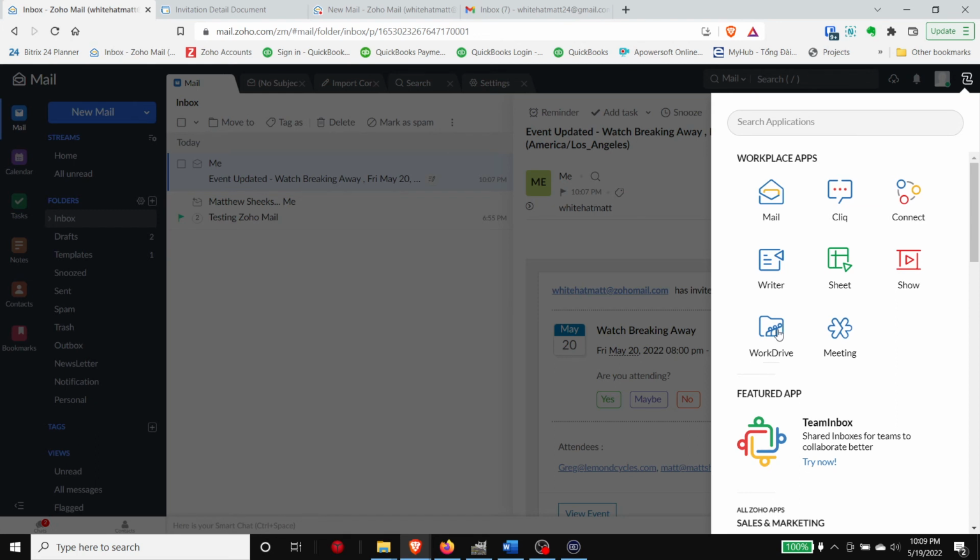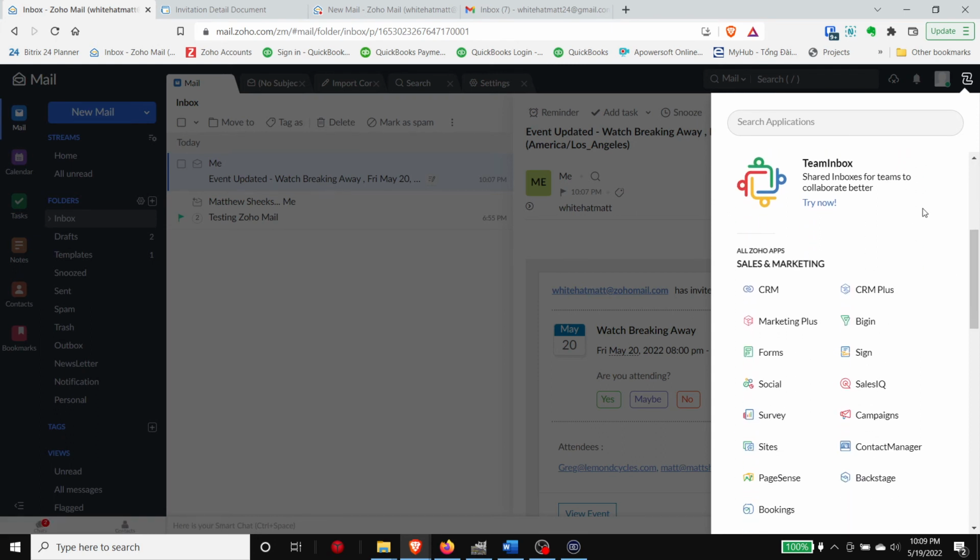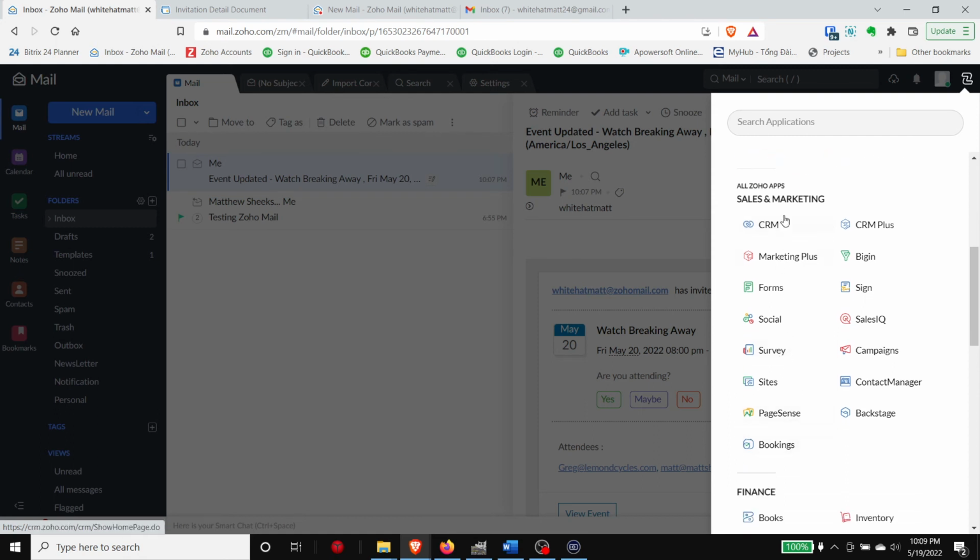So this is your Google Drive replacement. This is your Google Sheets replacement, your Google Docs replacement. This is your Slack replacement, essentially. This is obviously email, which we're in right now, and I think I mentioned this already, this is your Zoom replacement, and then this would be like PowerPoint or something along those lines. Then they have all these other tools, and they really started out with CRM, I think, and they've kind of expanded into all these different tools that are very useful, and you probably have a subscription to a lot of these already.